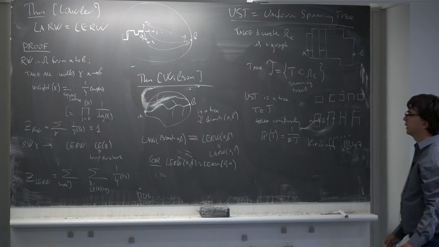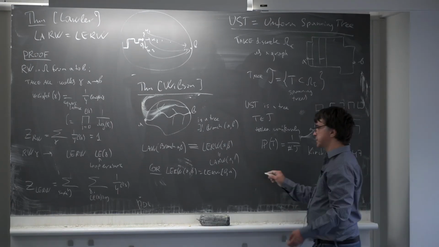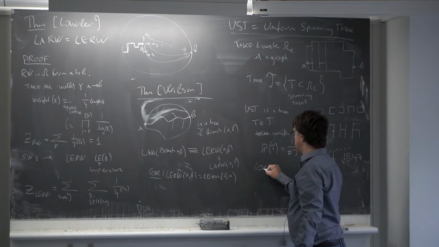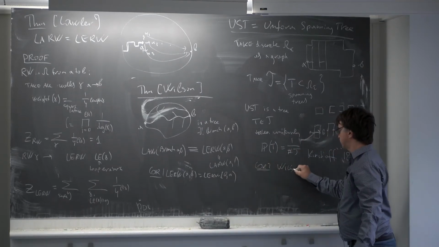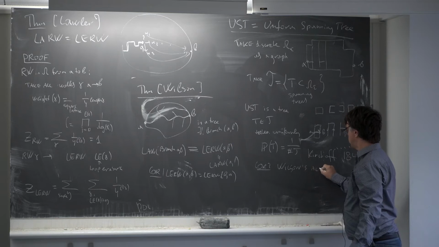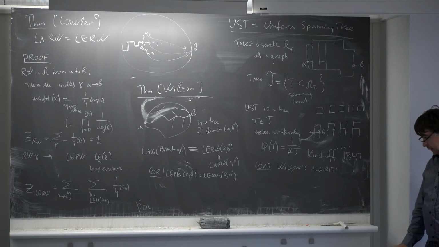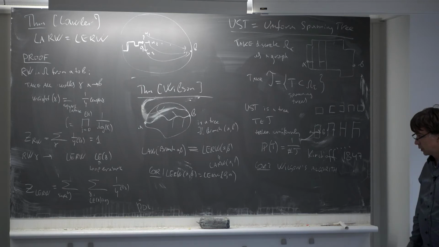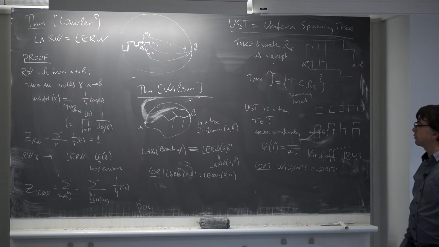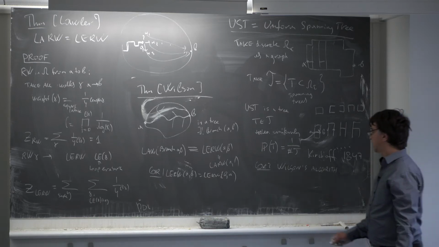And then there is a second corollary of this, which is called Wilson's algorithm. You actually can Google it, it will show you Wilson's algorithm in action. And it's actually an algorithm which is more general than spanning trees. It tells you how to deal with certain Markov chains, and so there is a more general thing. So Wilson's algorithm tells you how to build a UST.